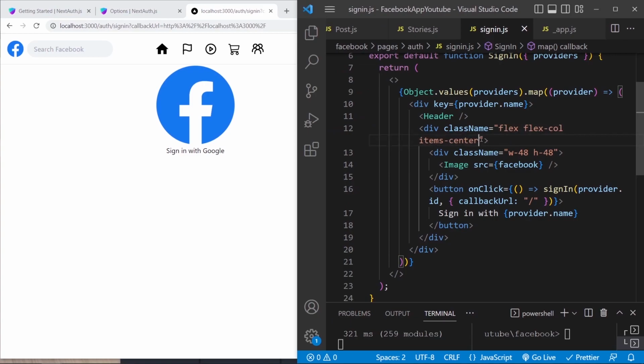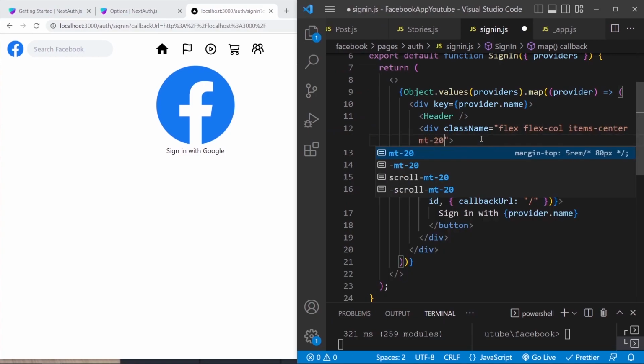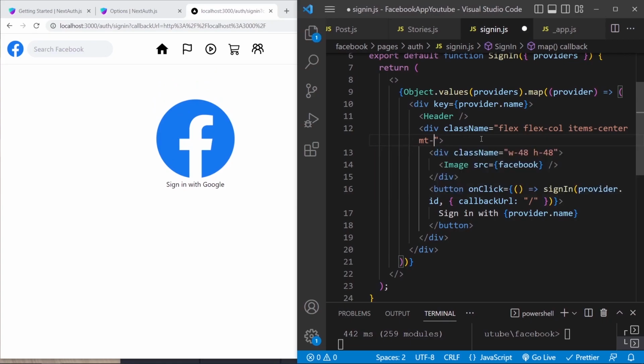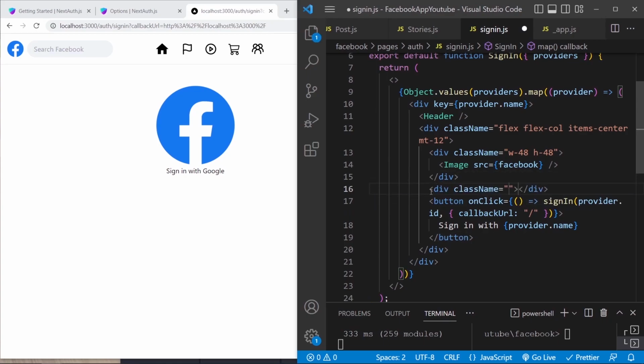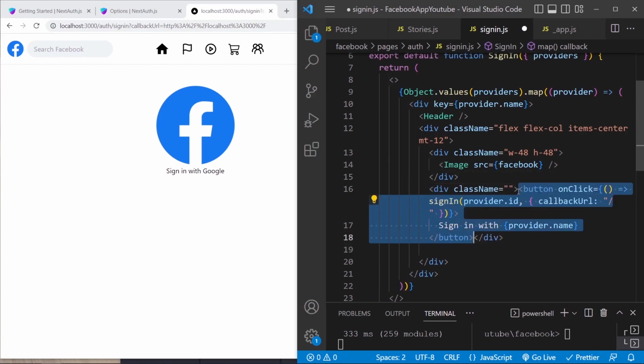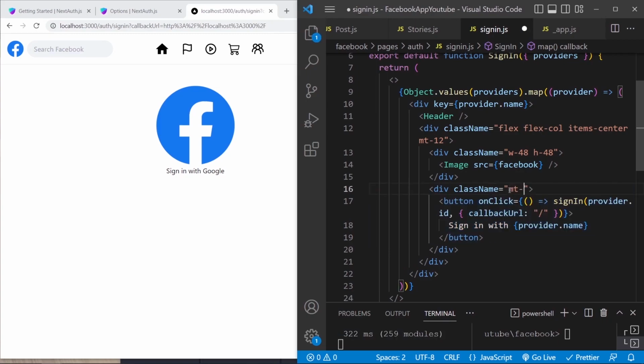Now we want some margin at the top, margin top of 20, maybe 16. Let's leave it at 12. And here for this button, we want to add it inside a div, and let's say margin top of 8.